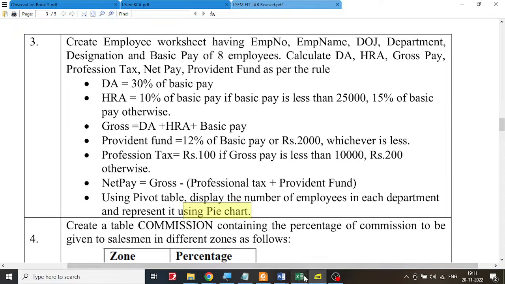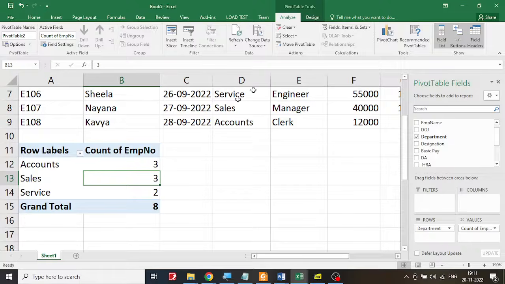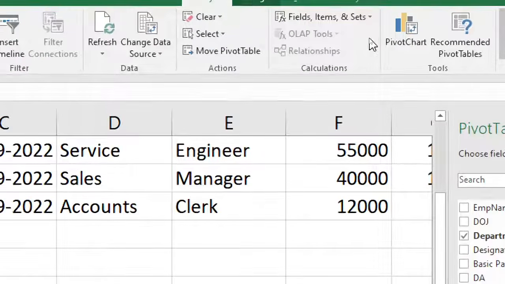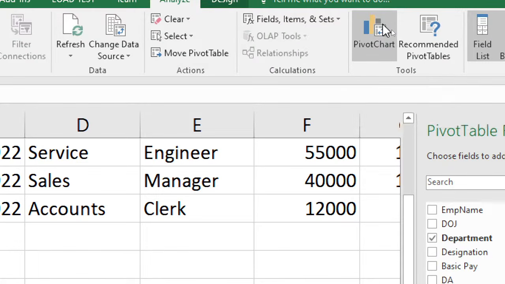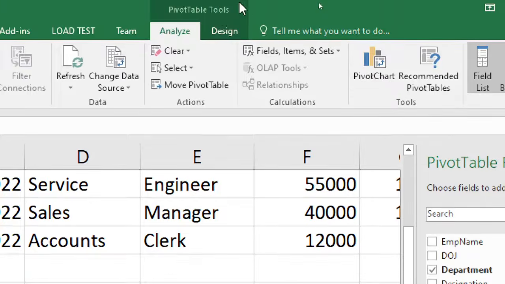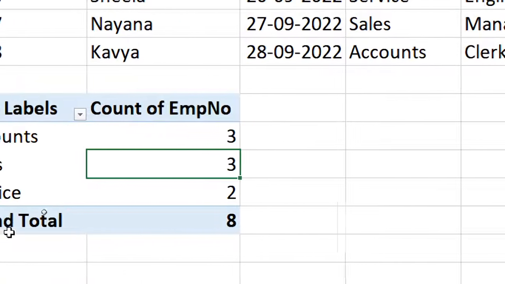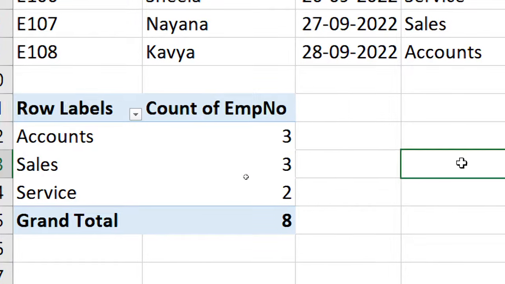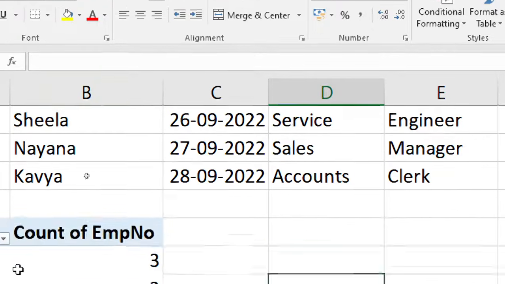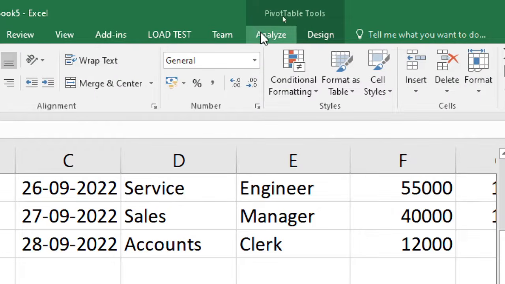pie chart, and once you have clicked on the pivot table, you notice that there is a pivot chart, and this is very straightforward. Click on it. Remember, don't go for insert and other things, just click on this pivot chart which is there in the pivot table analysis. You have design, analysis. Remember, this will come only if your cursor or your selection is in the pivot table. If you click outside, this will not come. So if you click here, those extra options will come.